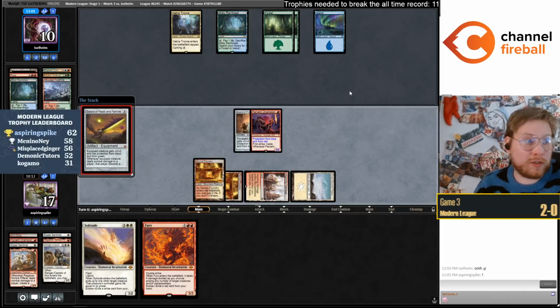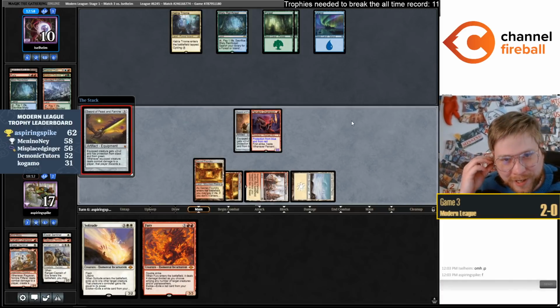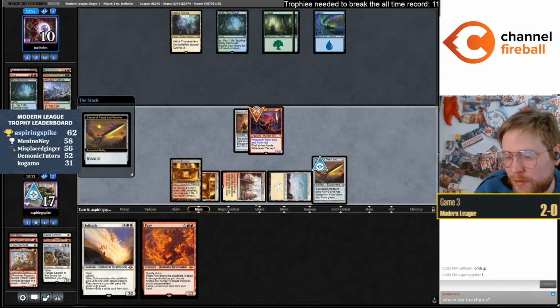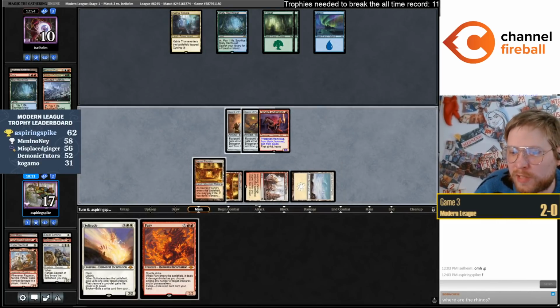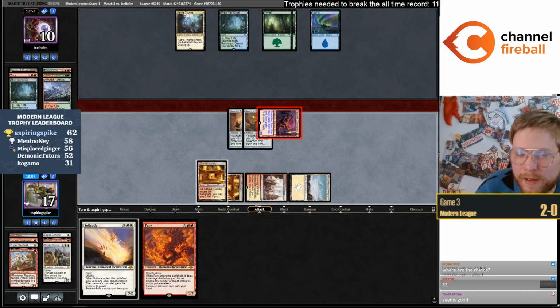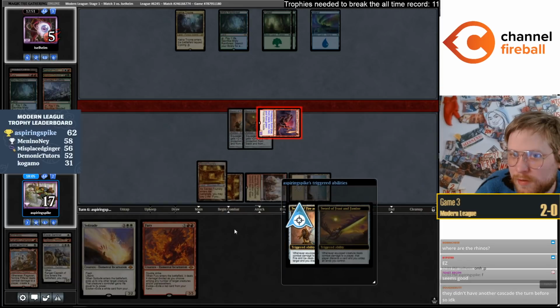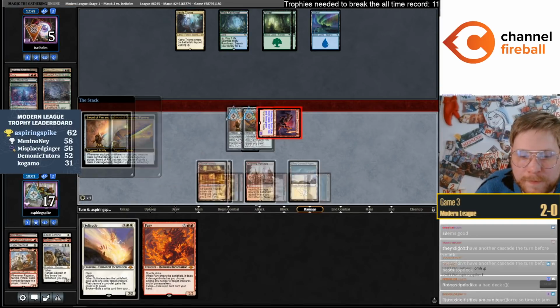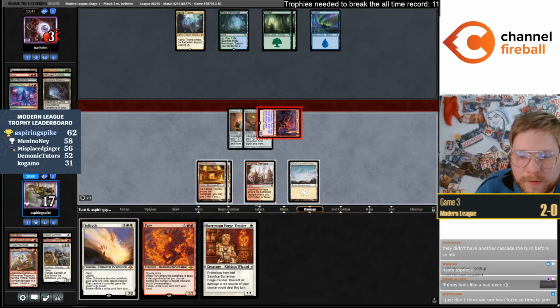What an absurd draw. What an unreasonable draw. Obviously, if they have Force of Vigor here, it's pretty bad. It's horrible for me. But I think if they had Force of Vigor last turn, they would have Force of Vigor the sword rather than cast the Violent Outburst. I could be wrong. Wow. Unbelievable. Unbelievable.